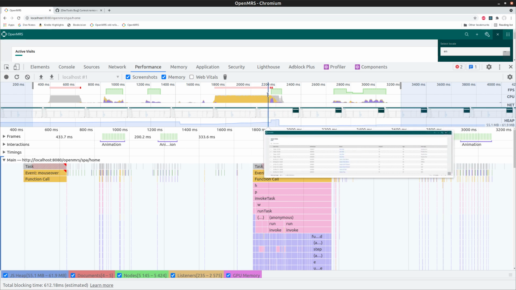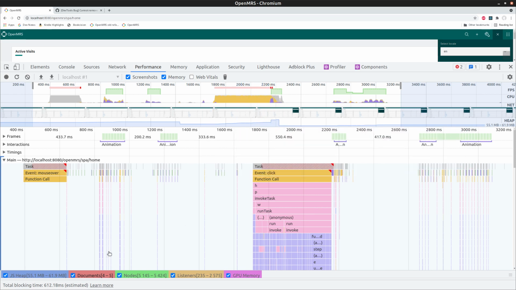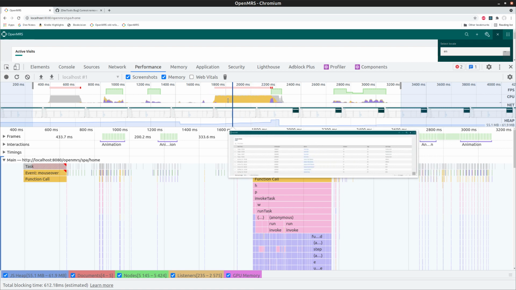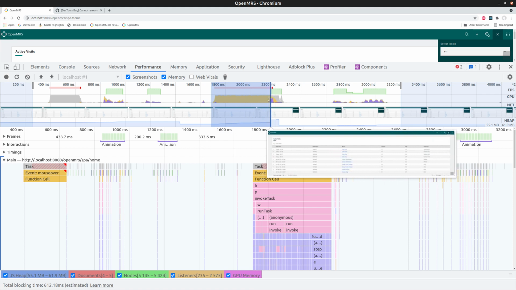And this yellow zone corresponds to the yellow we saw in the pie chart earlier. That's scripting time. And so the scripting started about here, which is probably about when our click event happened. And that is what's going to be interesting to look at.